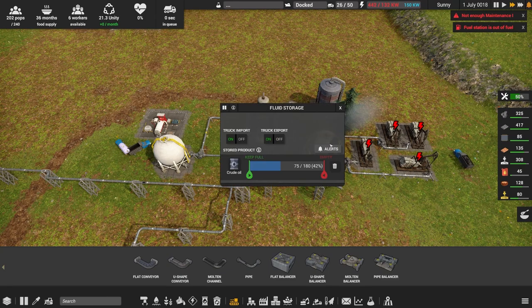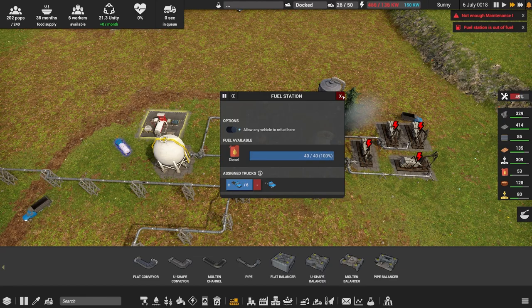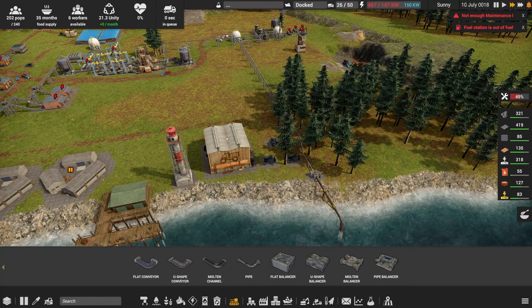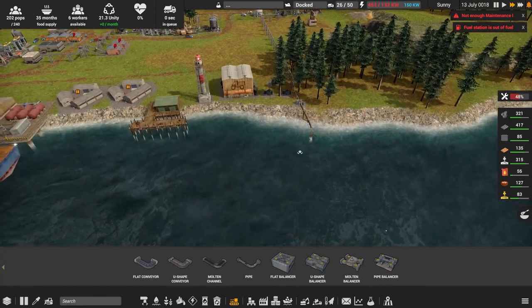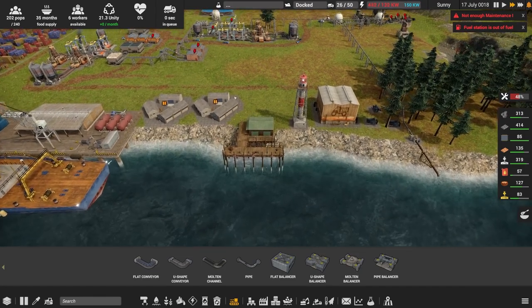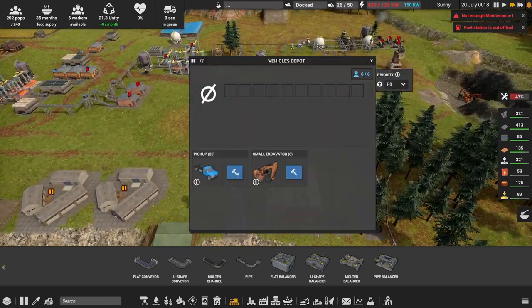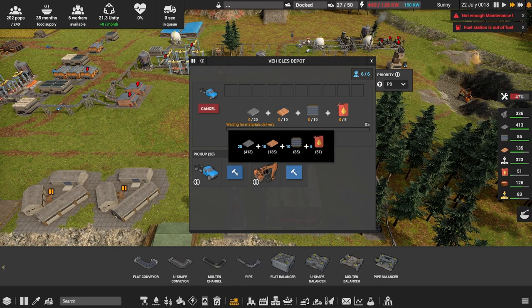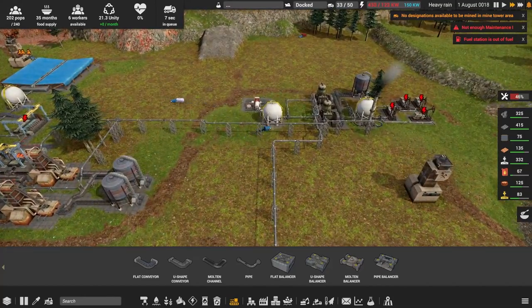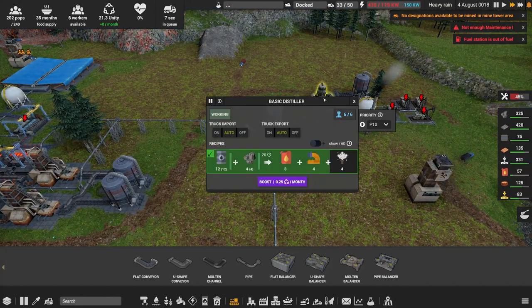Happy days. We're gonna need way more crude oil inputs, but that's guaranteed to give us a tremendous amount of diesel anyway, which is gonna be really, really useful. We are going to pollute the water a little bit, but I don't think that really matters a lick, to be honest. I need to build 1, 2, 3, 4, 5, 6, 7 more trucks. I need way more trucks in general. Just a lot more trucks.